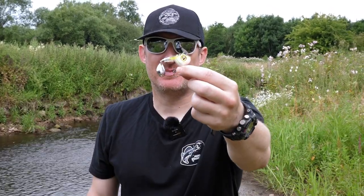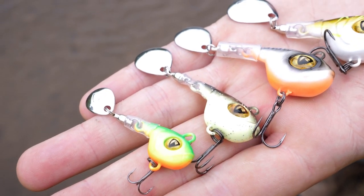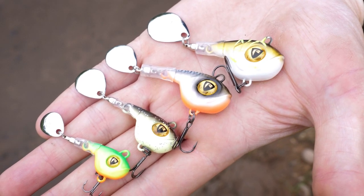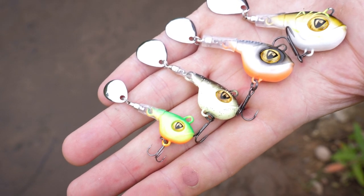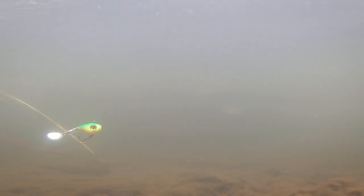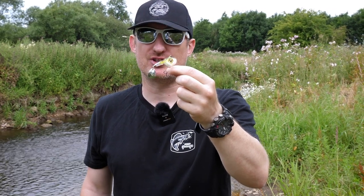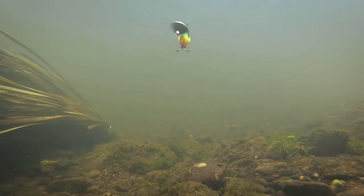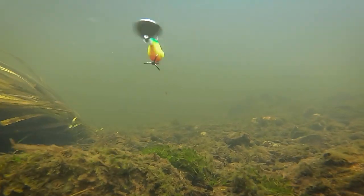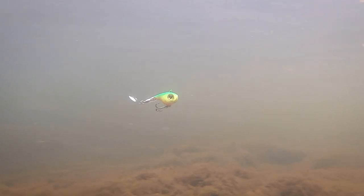Something brand new to the Fox Rage family of lures: the Spintail. People have been asking for one of these for quite some time, so we've developed one. Available in four different sizes going from 8 to 26 grams, and in four different colours. This thing looks brilliant under water — it's got a lovely blade on the back, nice and compact, casts like an absolute missile, zinc alloy construction rather than your normal lead style. It gets down nicely, with a lovely spinning action and sits beautifully in the water. Predators are going to absolutely love the Big Eyed Spin.